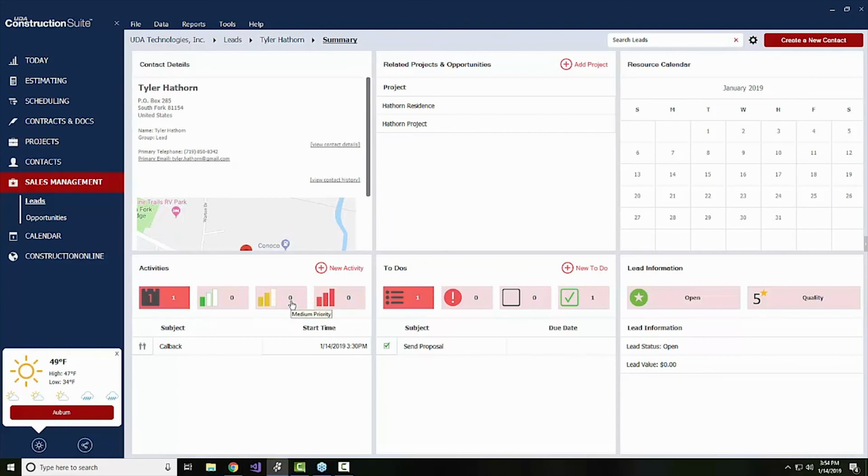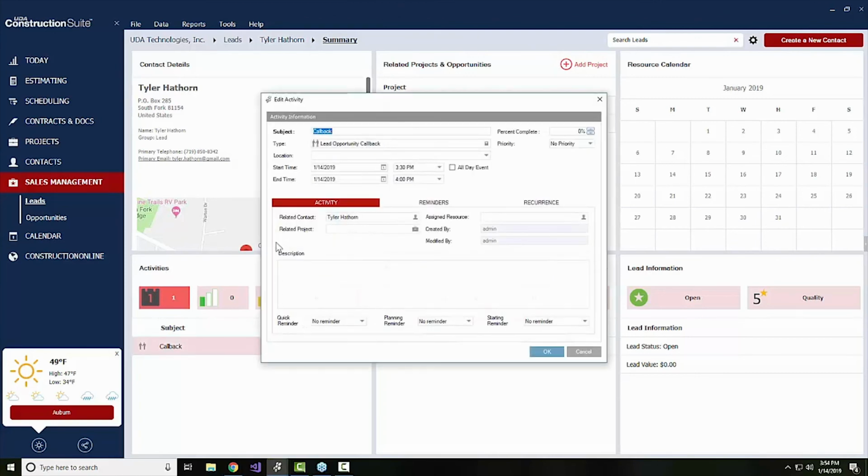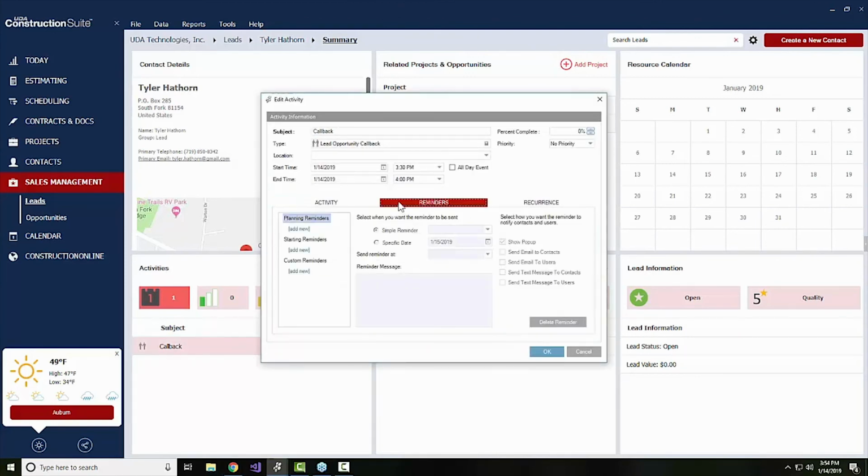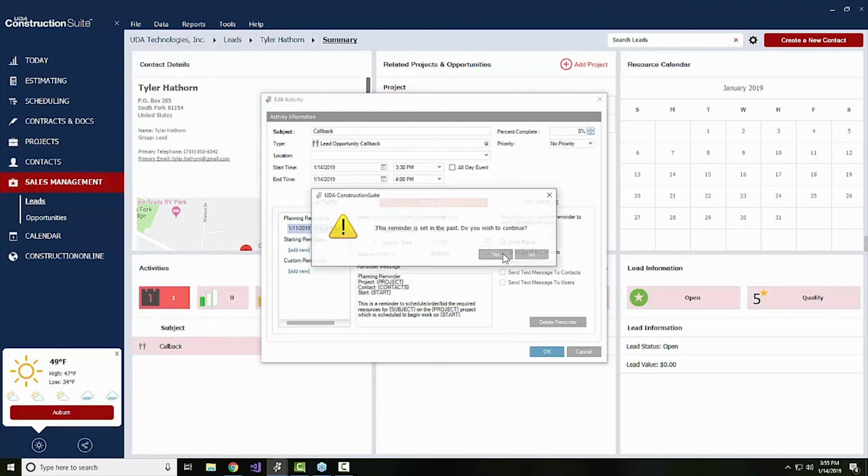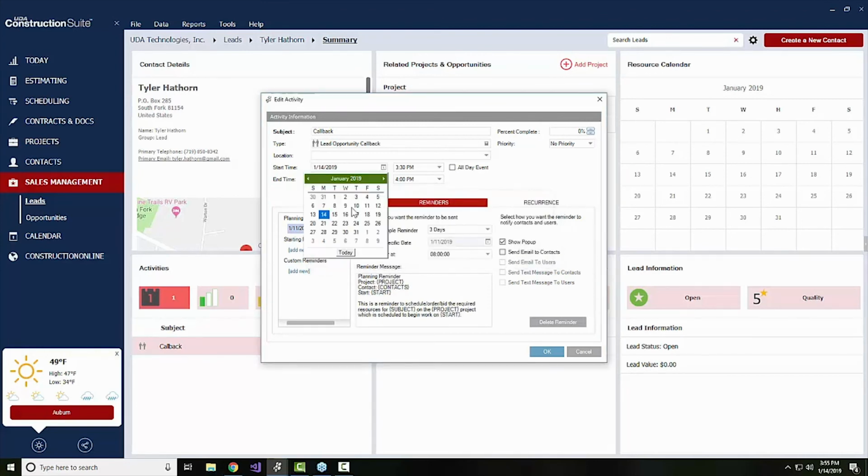Now, again, to help, we have all of the options like email notifications, pop-up reminders. You can find these in the Reminders tab on the activity. When you set them, planning is usually about 10 days out. Starting reminders are 2 days. Custom reminders can be a day. These are just pre-defined or pre-selected, so you can go through and adjust these as you need to. You'll find all the reminder options, though, on the right. The checkboxes define how you want to notify the people involved.